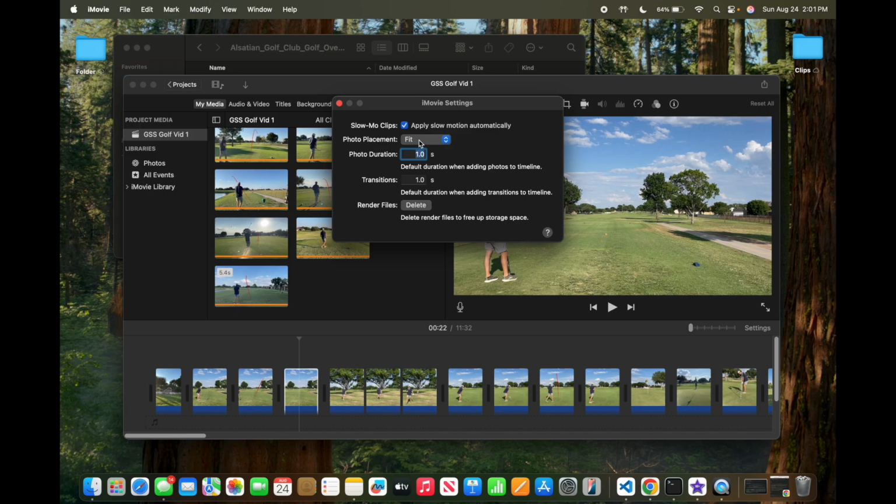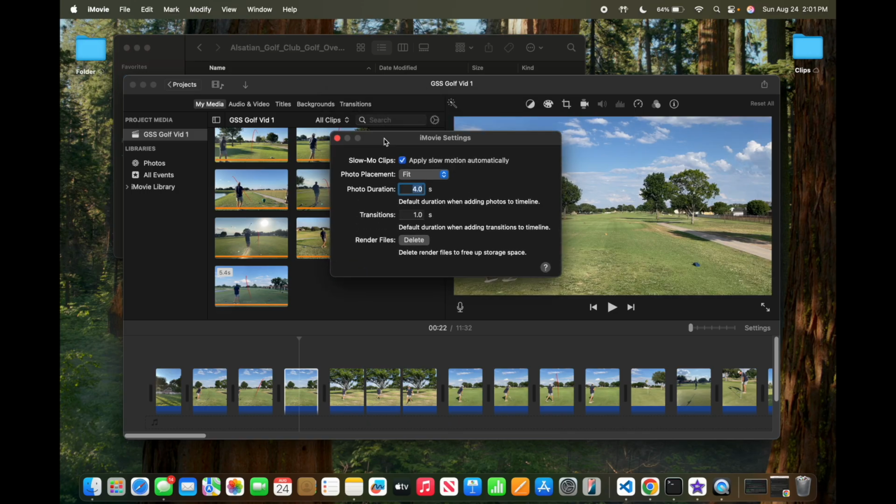So we're going to click fit, and then photo duration. This hasn't been working for me, so I like to do 4 seconds because I think that looks good, but it has not quite been applying it, but that's okay. There is another way to get them all the same length, and I'll show you that when it comes to it.